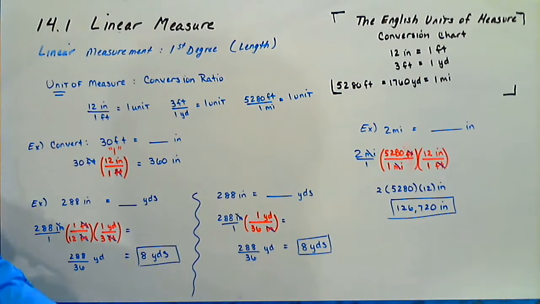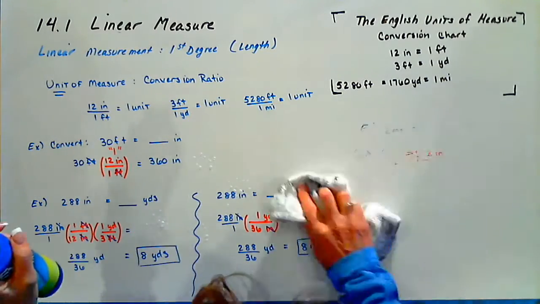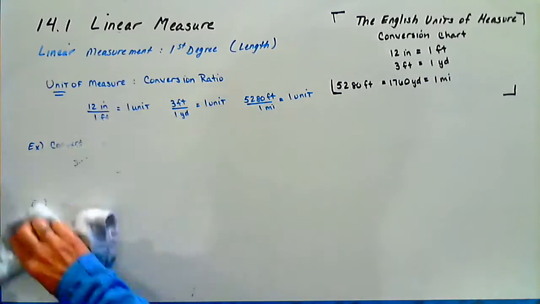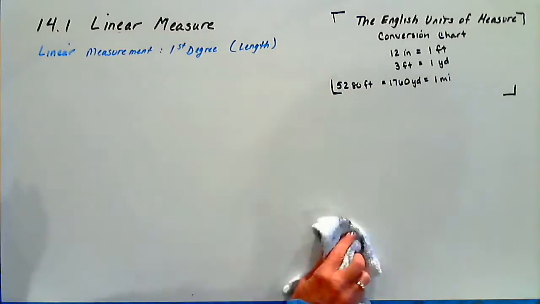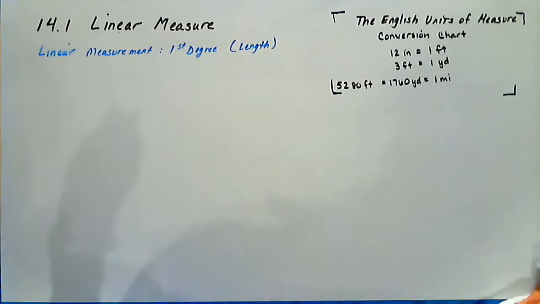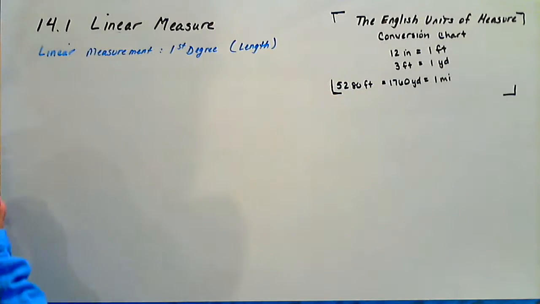Well, now let's take a look at the metric system. And some of you may have just gone, ugh, metric. I never understood it. It is so much easier than our English system, but I will show you the metric system two different ways. I will show it two different ways. All right, so metric, the main thing with the metric is getting the prefixes correct.